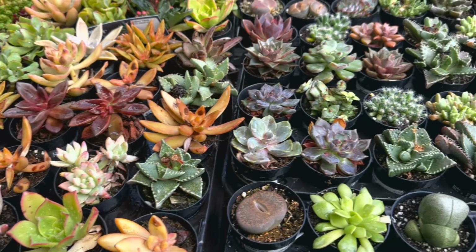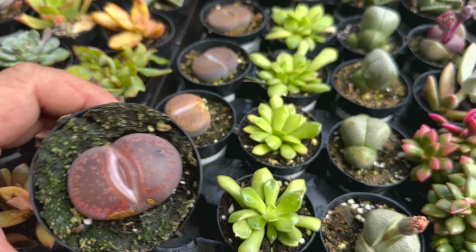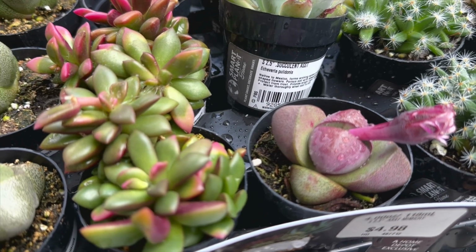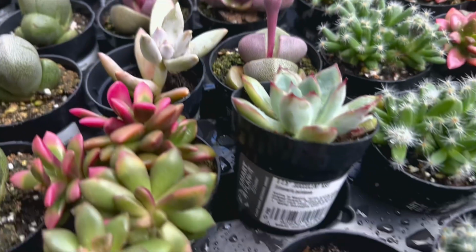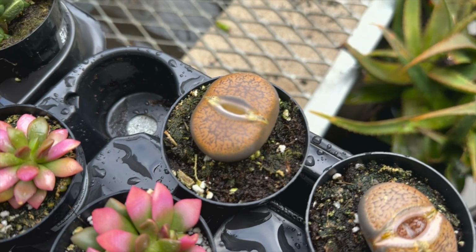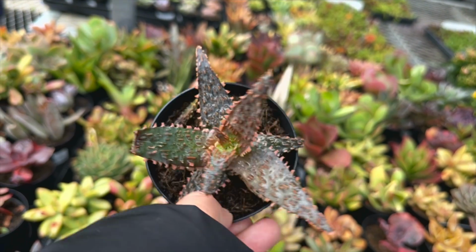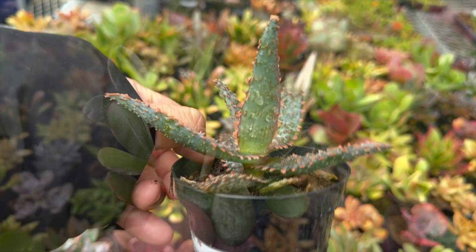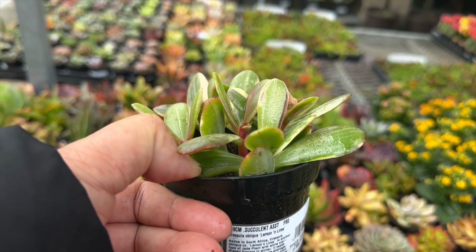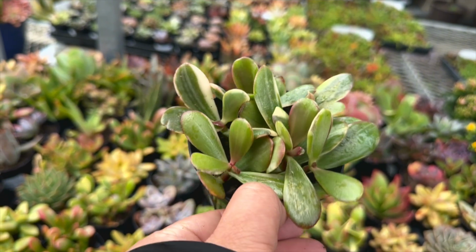Let's see if we can find some gems, some uncut gems in these little 2-inch pots. These lithops are huge. Have some cool Pliospilos. So that answers my question from Succulent Maryo. It's a cultivar. This is the Pliospilos Royal Flush. Some more really cool, ultra freaky looking lithops. Whoa, this is a cool looking aloe. But there really are gems to be found, like this variegated Crassula obliqua. I wonder if this is really similar to the Crassula ovata, or the jade plant. The leaves are very similar.